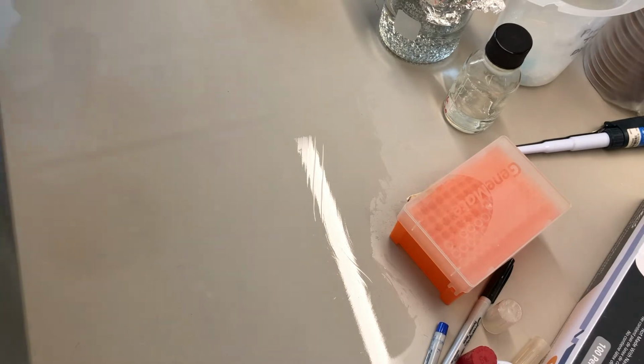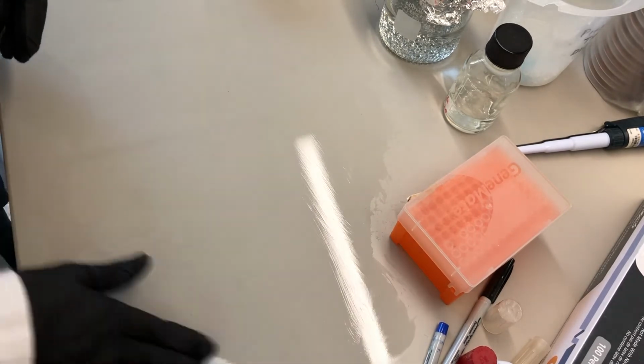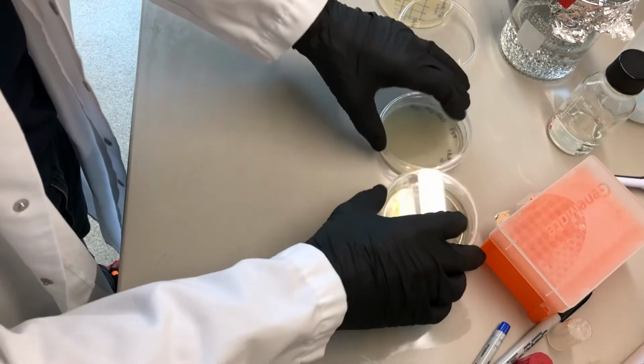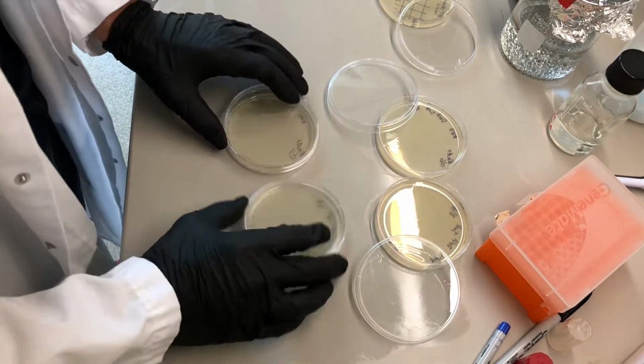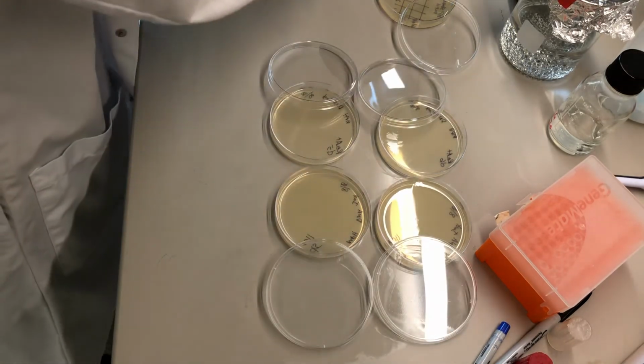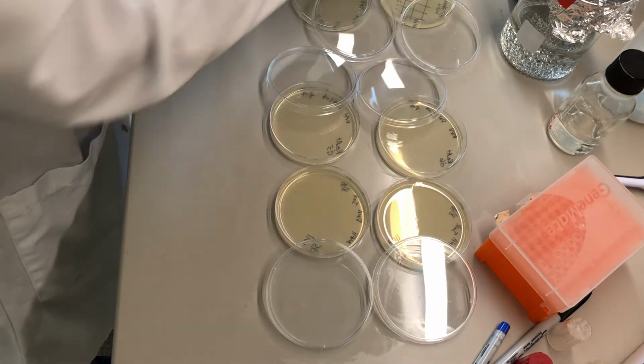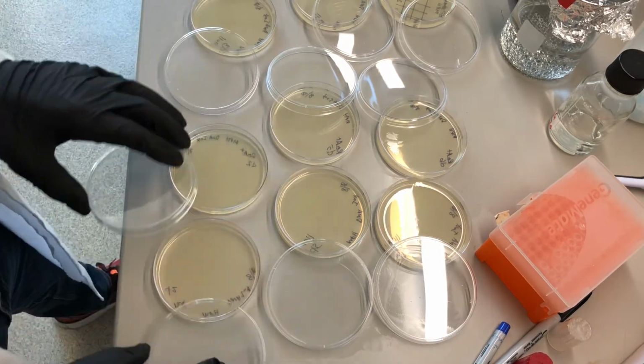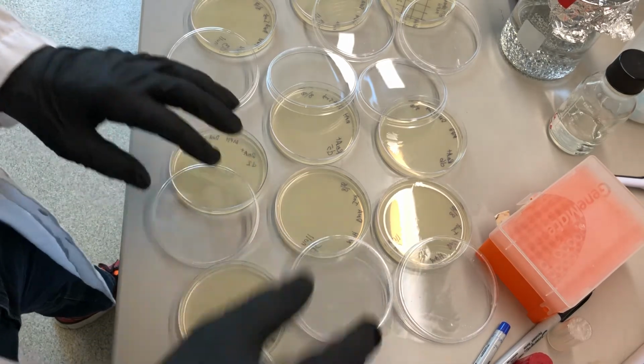And then I don't want all my label work to be washed away by the 70% ethanol, so I'll make sure that the bench is clean, but fairly dry before putting the plates down, removing the lids. Letting them get nice and dry before it's time to seed the plates.